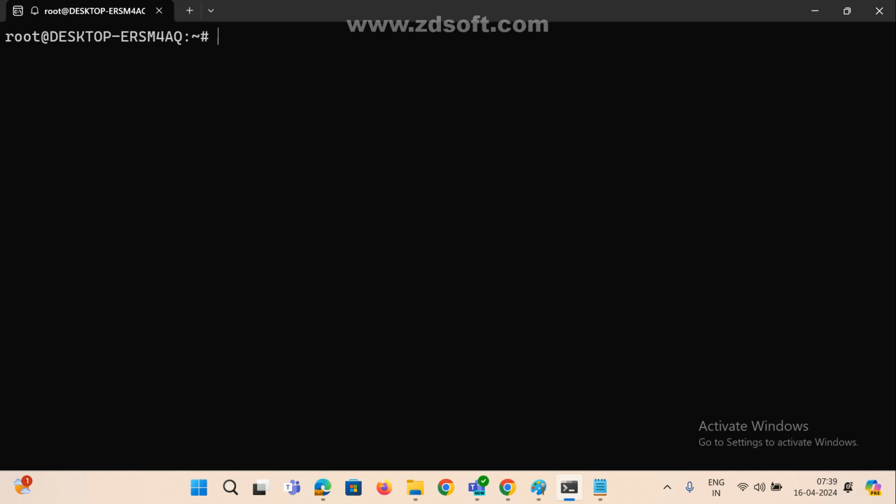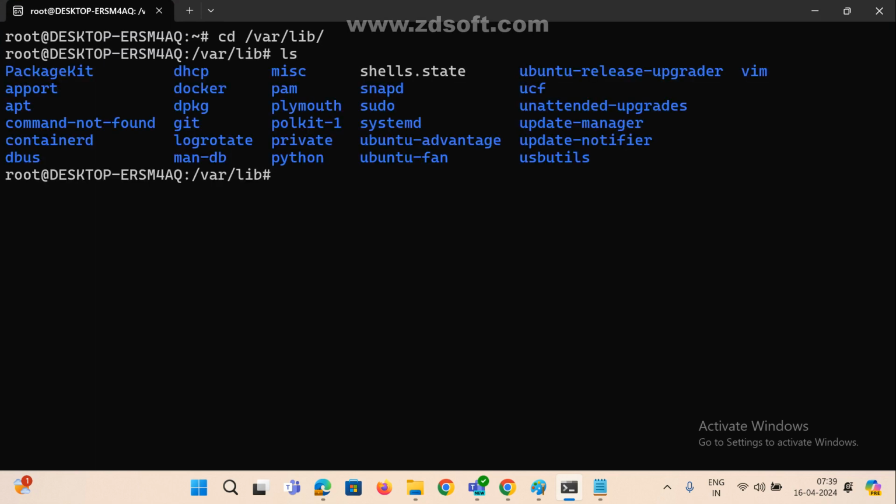If you install Jenkins, Jenkins will go and install in one particular path, right? Same way, cd /var/lib, and if you see the ls command, there is a docker directory. This is the default path.